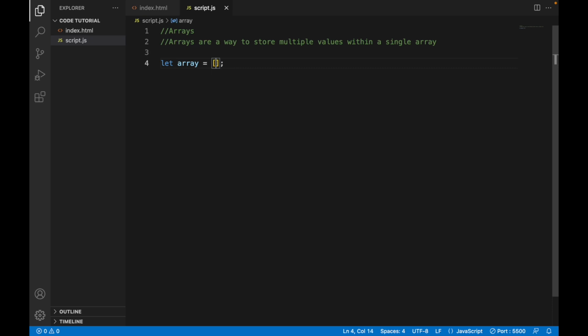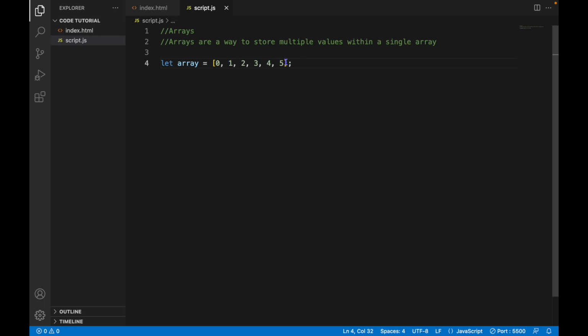And arrays, they don't count from 1, 2, 3, 4, 5. They start from 0, 1, 2, 3, 4, 5. That's how coding works. They start from 0 instead of 1. So this would be the first element, but it would be labeled as 0. This is the second element, but it'd be 1, and so on.